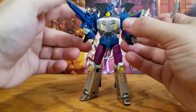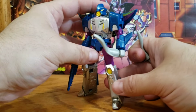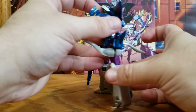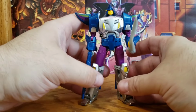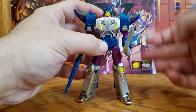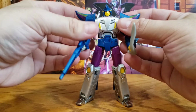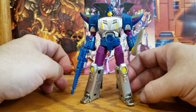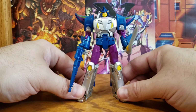Kind of works for that effect. And unfortunately, he doesn't really have any weapon storage. When I've been doing this with him for the last day or so, I've been using this port on his ass to give him a little manta ray tail in robot mode. Can't really see it from behind or in the front though, so it works as storage as well, in my opinion. But yeah, I'm very happy with this figure. It's a lot of fun to transform, so unlike some other figures, I didn't mind transforming this one. It was a blast. And combined with the looks and the articulation, looking good.